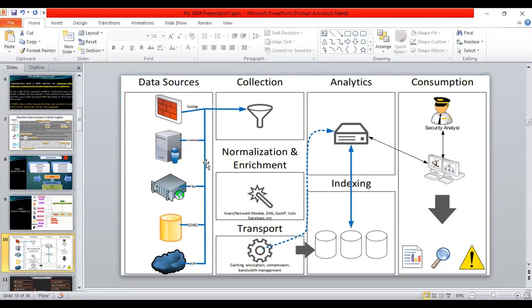So if the events from the data source are collected here and normalized, right? So we normalize the assets to say, okay, what are the metadata, the parameters that are critical to this log that we need to display? So once these events are normalized, then they are transported, right, to the manager, where they will be used for analysis and for indexing. Now, indexing is a way of storing the normalized log on the SIEM server, right? So, okay, this is how I have identified this log, and this is how I'm going to search for it when users are looking for details, right?